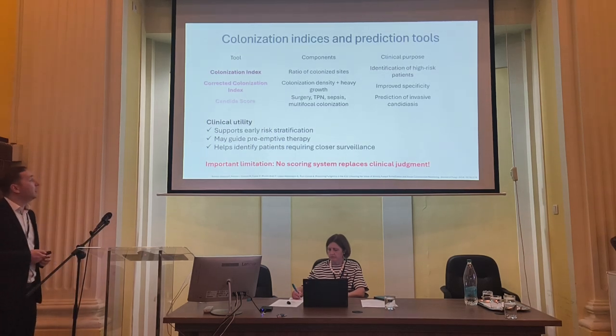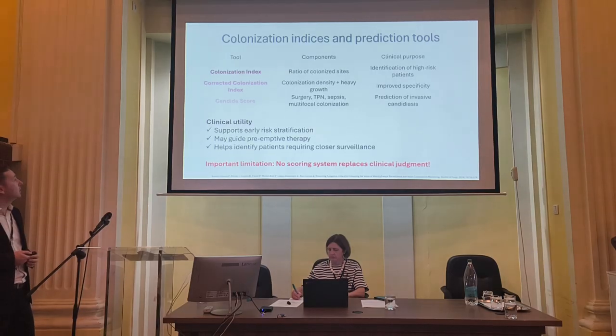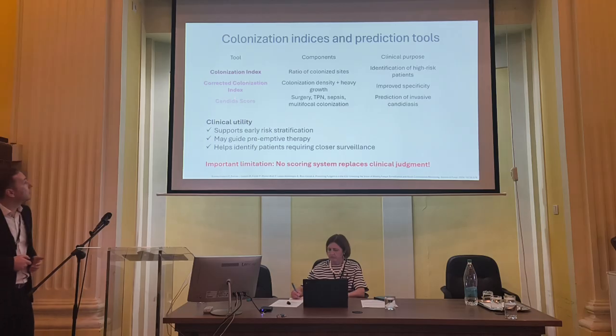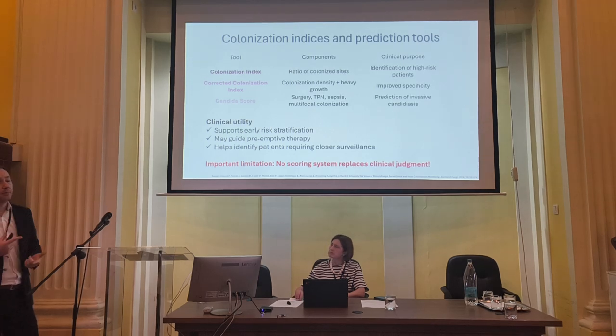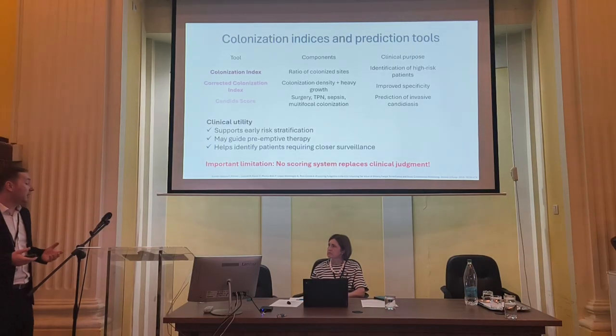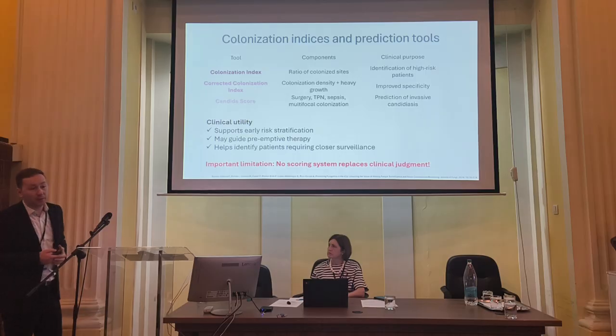A lot of clinicians have heard, of course, about the colonization index, the corrected colonization index, and the Candida score. All of these indexes and scores use a simple numeric scale to assess patients at high risk for developing invasive fungal infections. Their clinical utility is that they support early risk stratification, may guide preemptive therapy, and help us identify patients requiring closer surveillance. But an important limitation, as you know, is that no scoring system replaces clinical judgment.